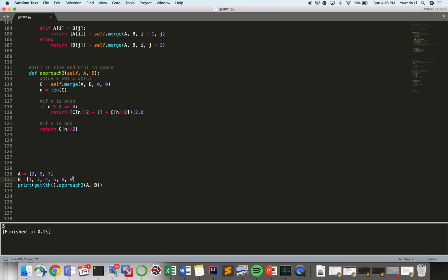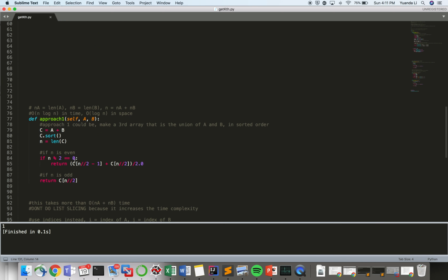This was really great. So let's see if we add 10, does it still work? 5.5, that is correct. Let's check maybe 1, 2, 3, and if B is empty, does it give us 2? This is also correct. What about 4? Great. 10, 3, yep, that's correct. 19, this is still correct. Let's try 1, 1, 1, 1, 1, 1, 1. This should be 1. This should also be 1. Yeah, this looks like our algorithm is just working as expected.